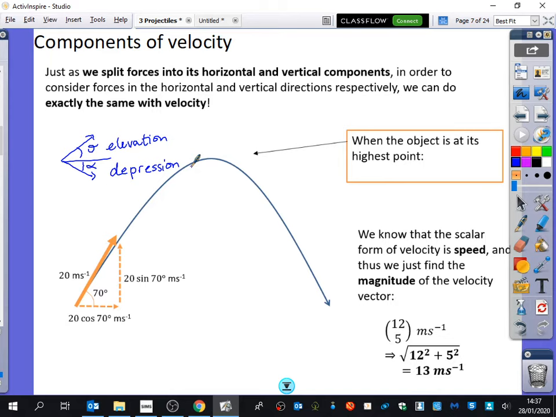So this one is 20 meters per second. Very clearly, the horizontal component is going to the right, 20 cos 70, and the vertical is going 20 sin 70 upwards. It must be going to the right and then going upwards. Sufyan, what are you doing? You're going to the right and then going upwards because of the direction that the arrow has here. So you know the directions that the arrows go in as well.